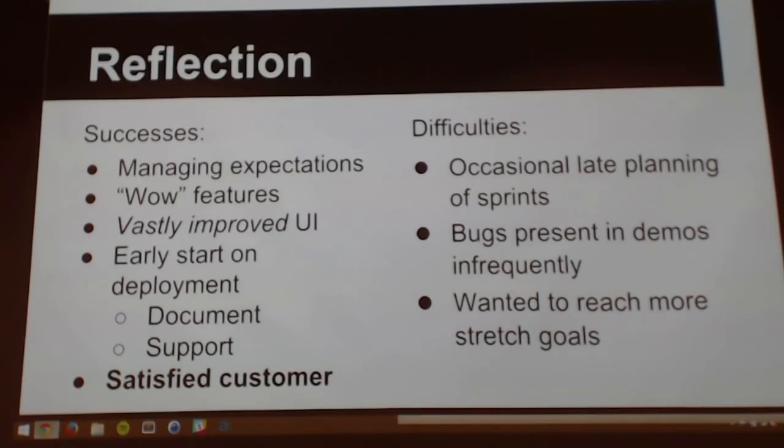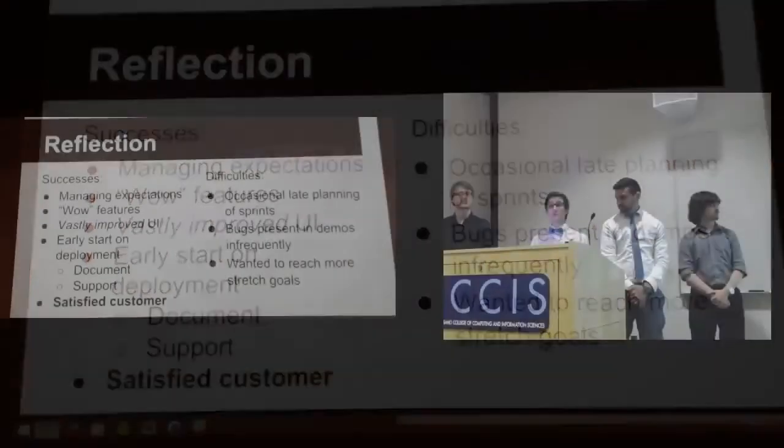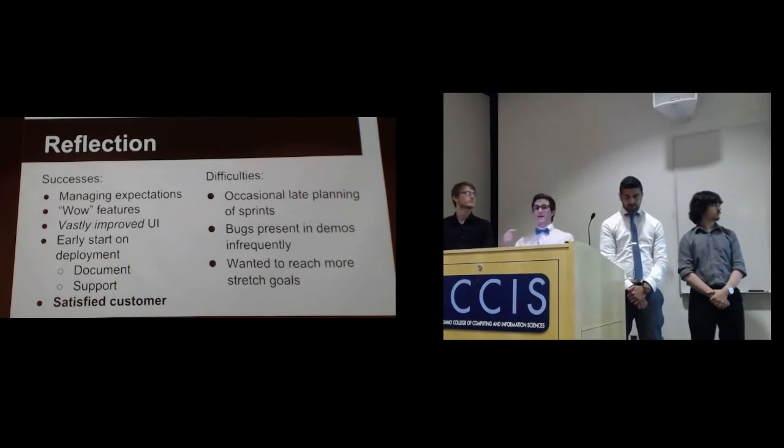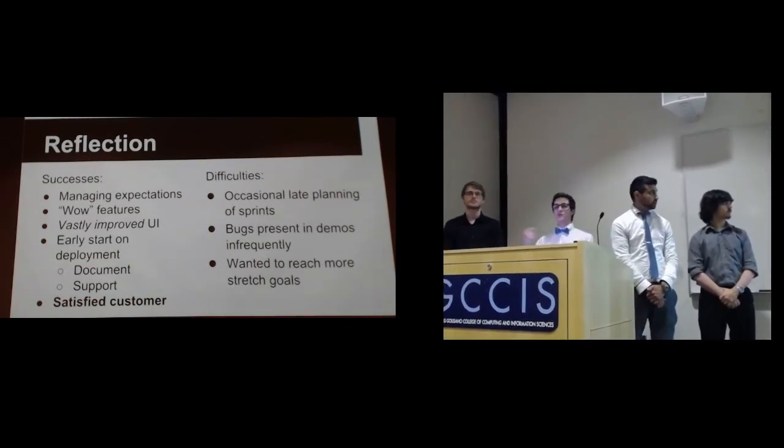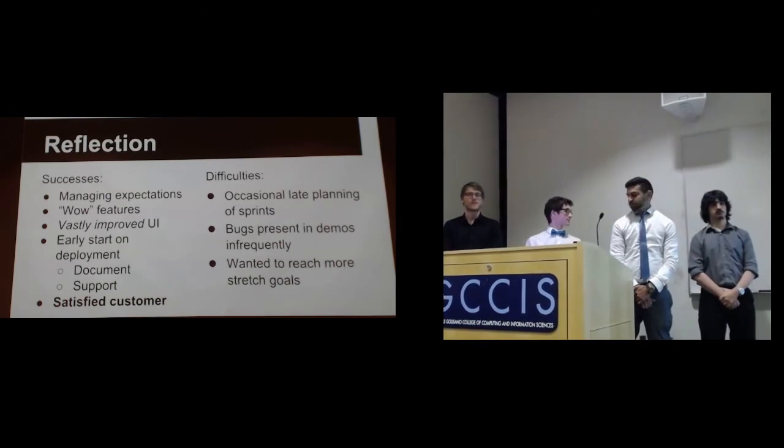The first thing we thought we did really well was managing expectations. We certainly didn't promise them a pie in the sky and then deliver meatloaf at the end. We told them up front that we weren't front-end developers, but then we were able to exceed those expectations in vastly improving the UI in our second term. We were able to deliver some wow features like making it mobile friendly, allowing them to edit columns.